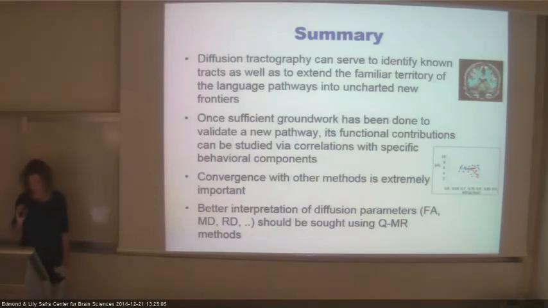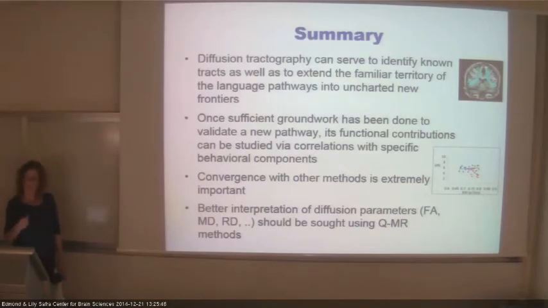So to summarize, I just wanted to give you a few examples of how we use diffusion imaging in order to study language pathways, reading pathways, not only the most familiar ones, but also some that have been recently supported. I think it's important not to discover too many new tracts and study them before you do the groundwork, or somebody else does the groundwork for you, and shows that there's good reason to believe that this pathway really exists and that there are some emerging ideas about its functionality, and then you can use converging operations in order to deduce what kind of functionalities are related to that pathway.